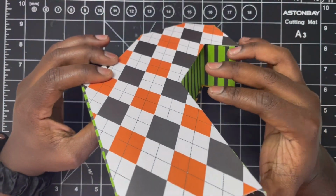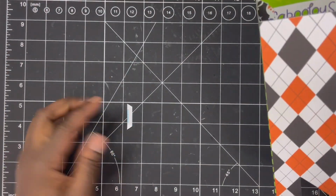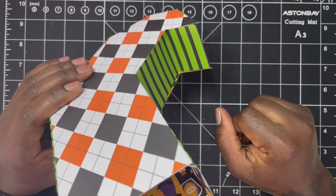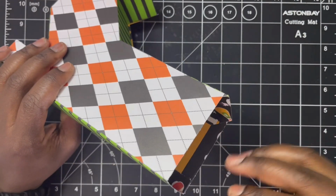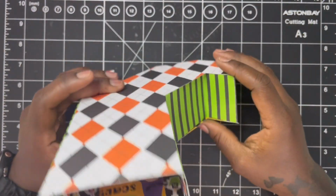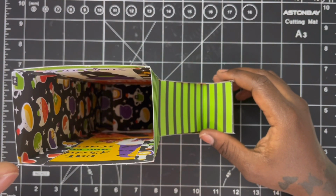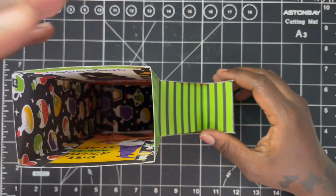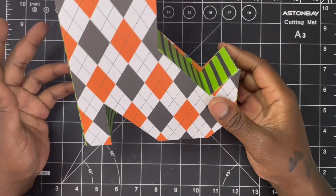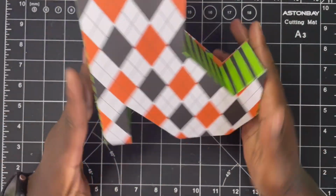I would suggest putting tissue paper or something in there, and like the shred and stuff like that, and then put all your little fun goodies up top, or put your goodies in a bag and do a tie on there and then put it in there so that nothing falls and gets lost in the heel or on the toe portion. But I'm not going to decorate this right now.